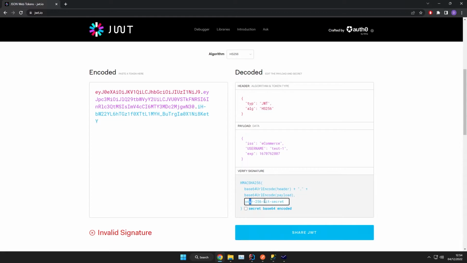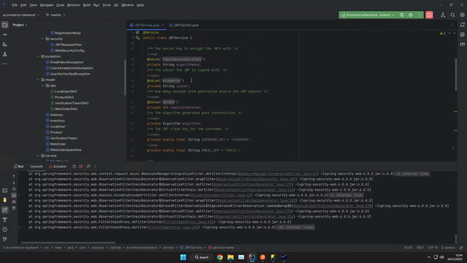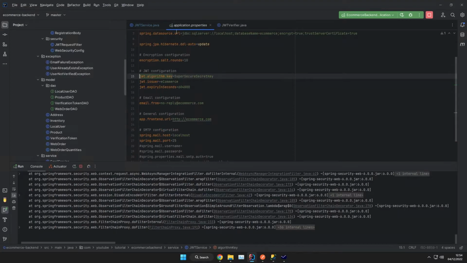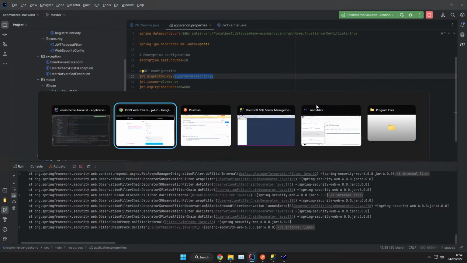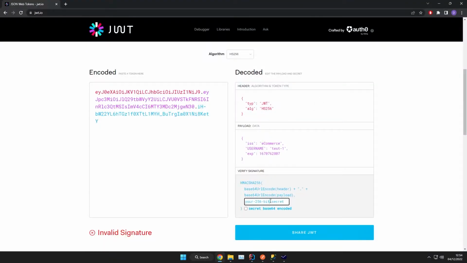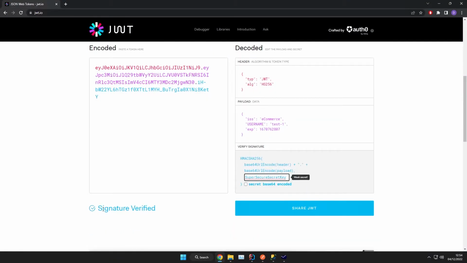We've not got the secret here, you see. And if you remember, in here we have our secret, where's algorithm key. And if we go into our application properties where we've set it, we remember it's super secure secret key. And if we come back here and drop that in there, you can see signature verified. So that's what it's doing.